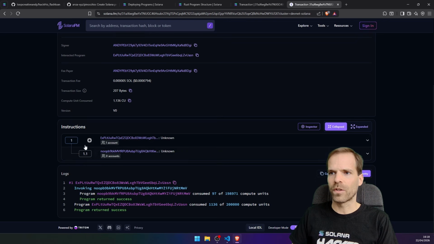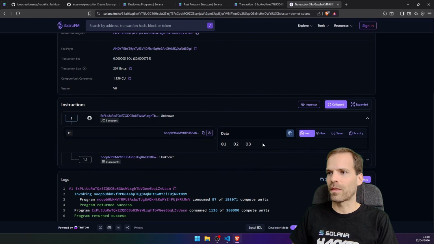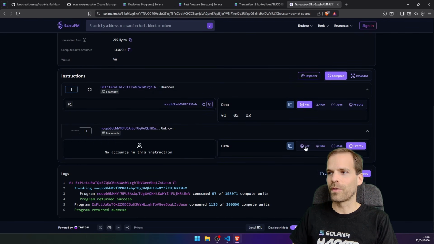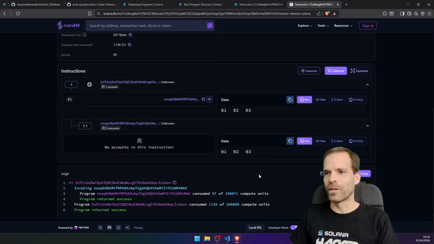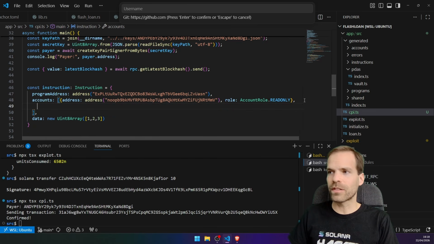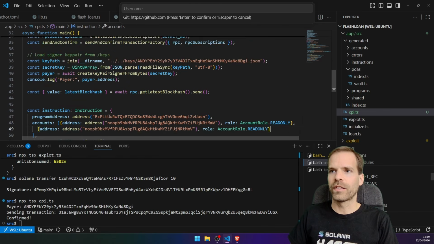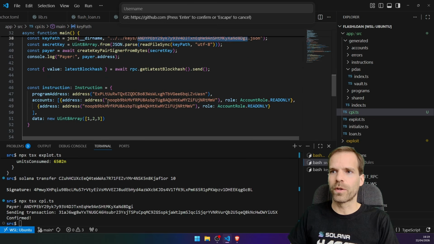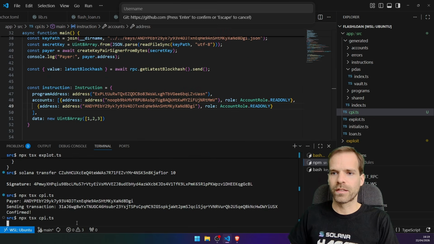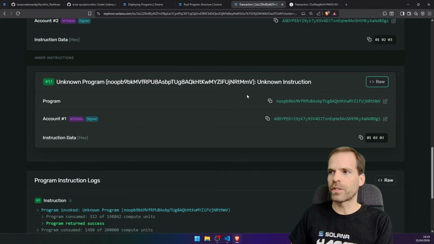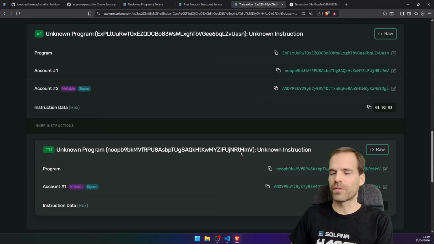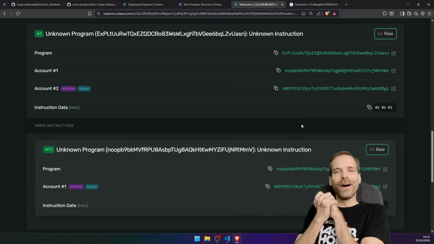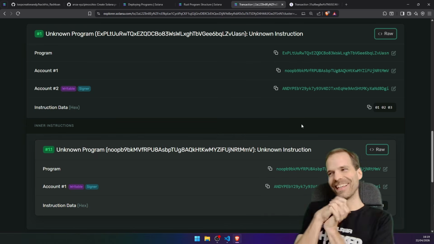Ah, screw you. So my exploit program with this data calls this program with this data. Wonderful. Does it also do that for accounts? It should. So if I had an additional account, it doesn't matter, I can put my own account. Will it also put that forward into, yeah, there we go. So this one, it manages to load, nice. So this is what I give to my CPI program and it will forward the accounts and the instruction data. Wonderful. Do you see where I'm going with this?